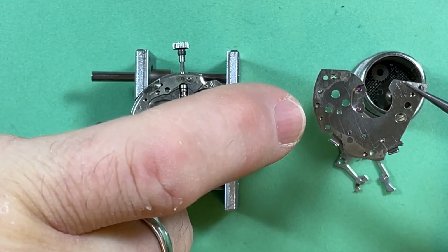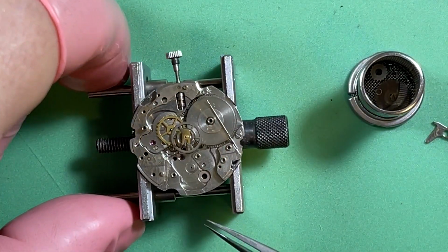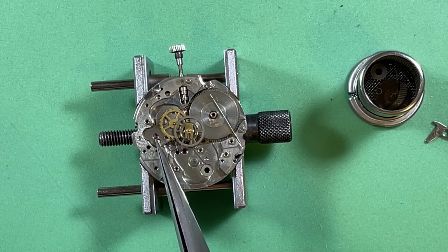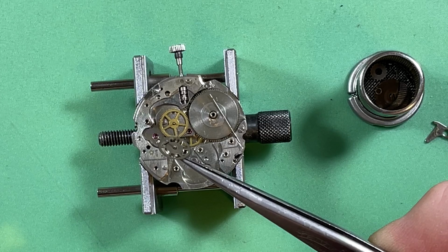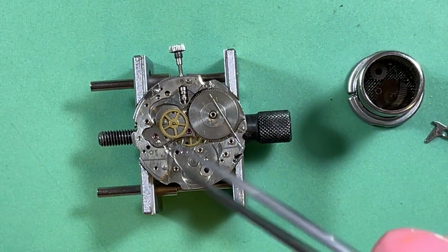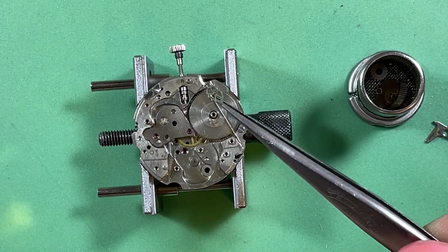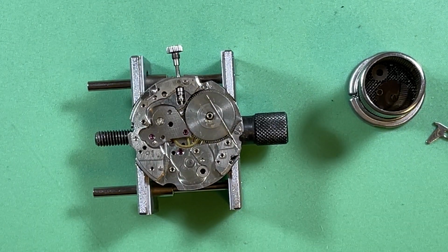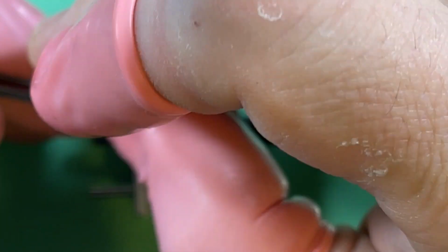Look at all that. See that? That stuff there? More something. That might be staining from water that got in. Cool. That's always nice to see. One of the things with the 21 jewels is they put a jewel here for the lower pivot of the minute counter wheel. There's your chronograph wheel. Looking pretty straight. Put that over there. Okay. Yeah, definitely there was some shellac lube that was on this lower minute counter port, because that's why it was sticking.